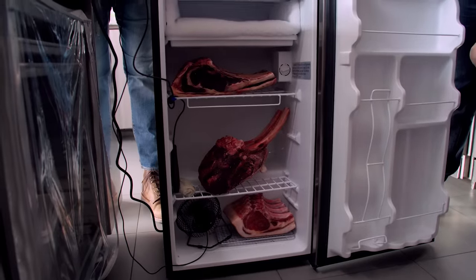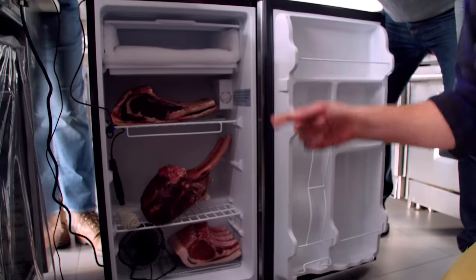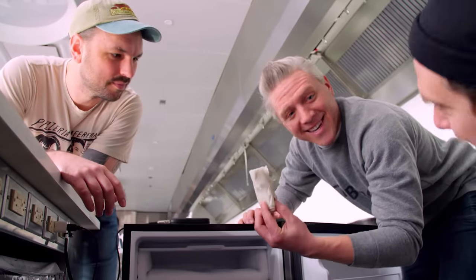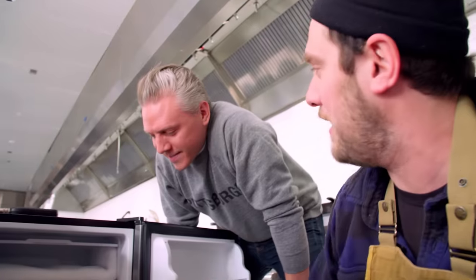Oh, those shrank. They shrank. We pulled moisture, huh? It looks amazing. And what I was doing was taking a rolled up paper towel. I got a little container of water back here. I was placing that above the fan, closing the door, and it was pulling all the moisture. Science, bud. And it was working. But I had to do it every day because this small unit, the refrigerator, was just pulling out moisture.